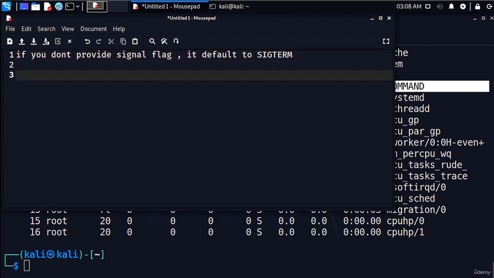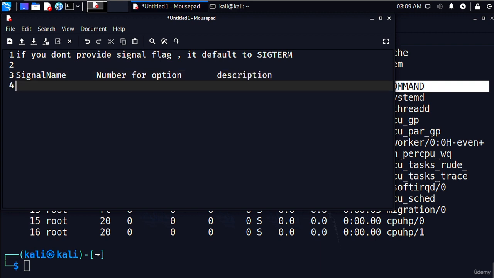So we have the signal name, number for option, and description here.